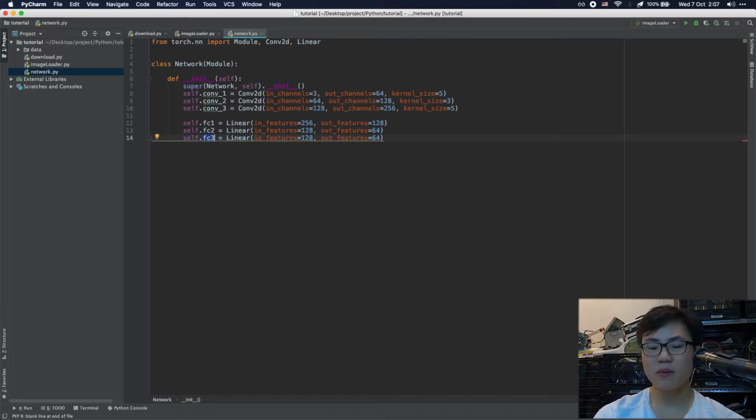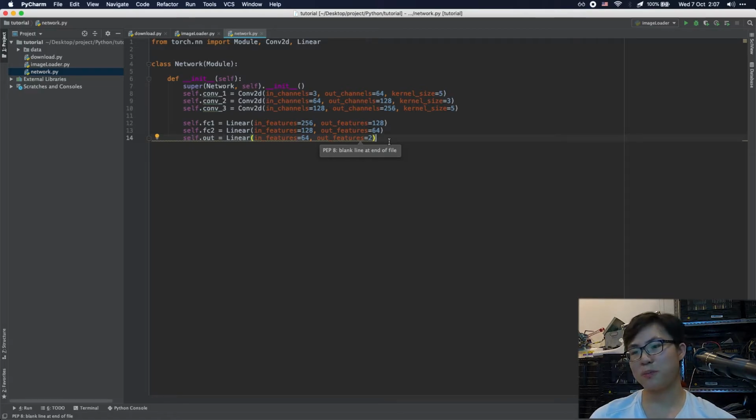So we want to name the third layer as the out layer. So we want to match the out feature to 2. So it's basically a binary number. Not exactly a binary number. So the output is gonna be either cat or dog. So what you want to do is to output 2 features.